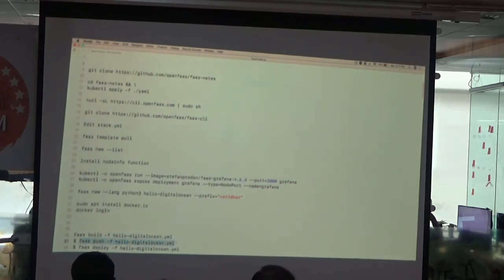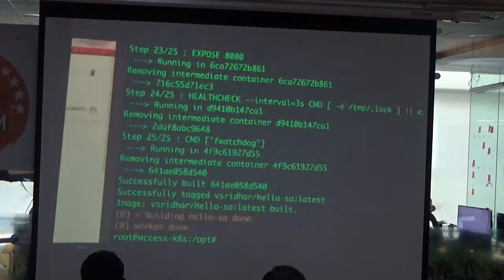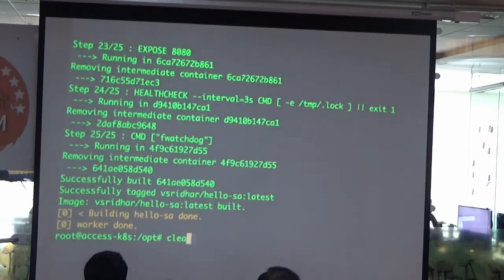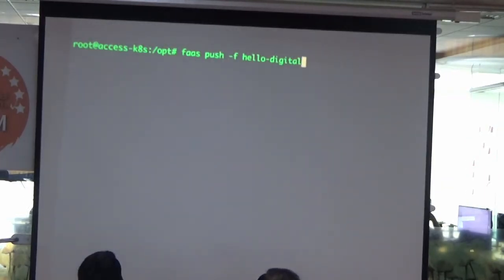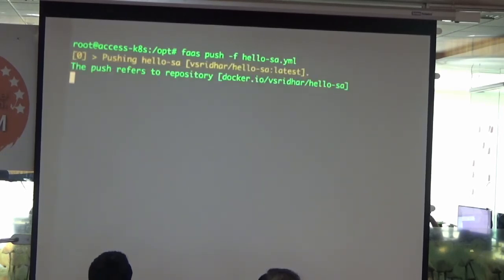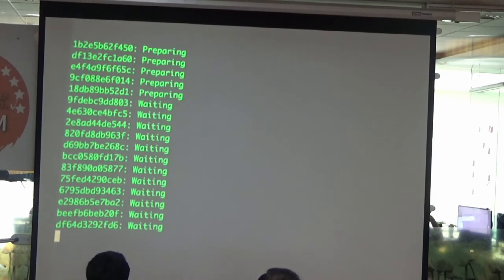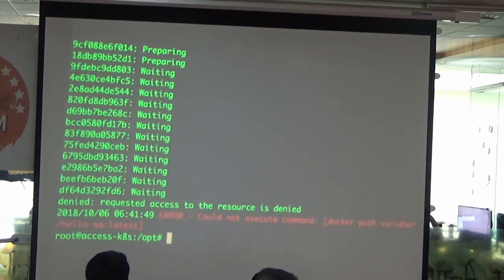So now I'm going to push this image to my Docker Hub account. Oh, I did not log in.